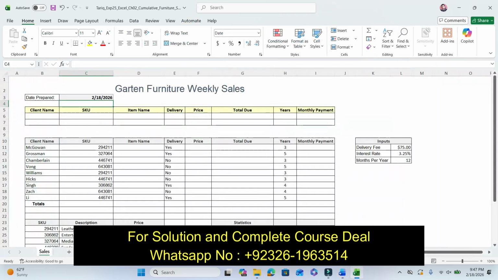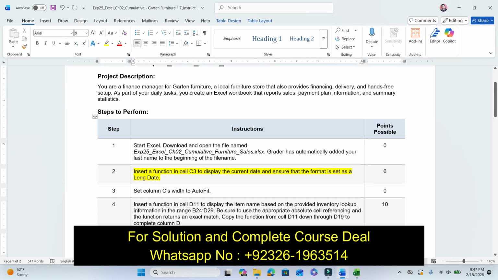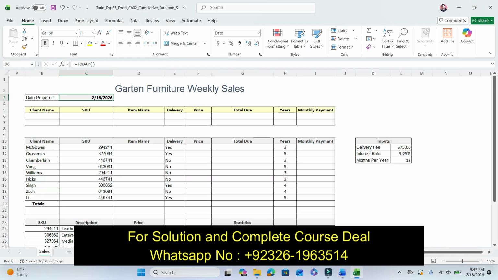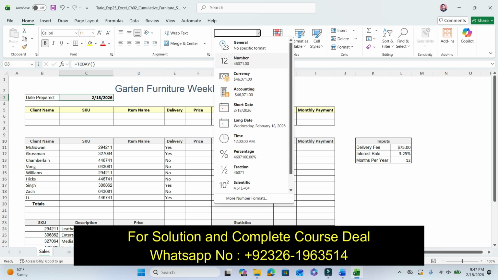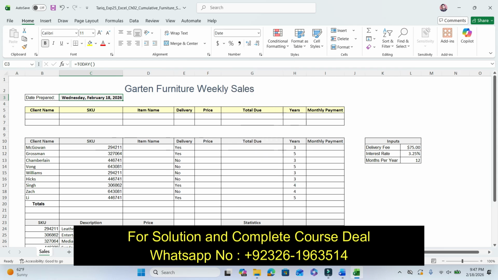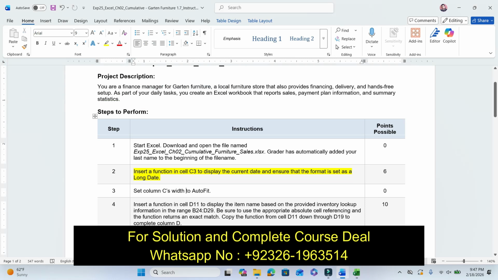Then it says long date format, so we set the long date format. So our step number two is completed.